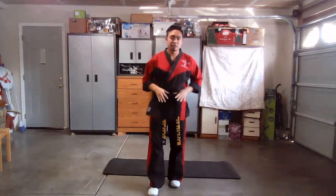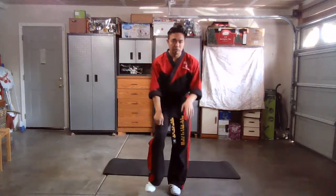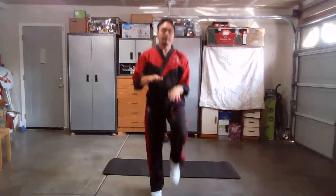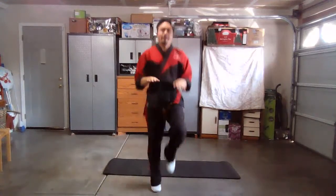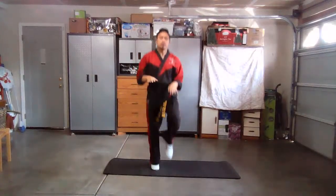Now what we're going to do is our high knees. Remember with our high knees, where do we put our hands? We put them right in front of us at belt level. If you don't have your uniform on, that's fine, just make sure you have your hands about waist level. And remember, when we do our high knees, we want to bring our knees up to our hands. We don't want to put our hand down to our knee. Ready? And high knees go. And relax.